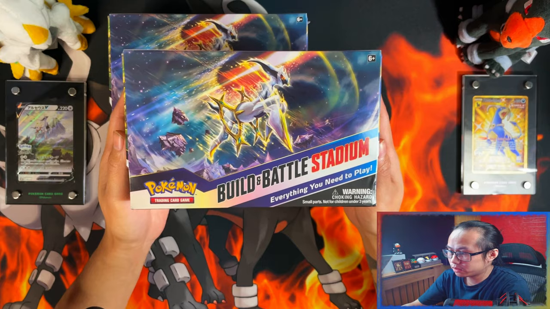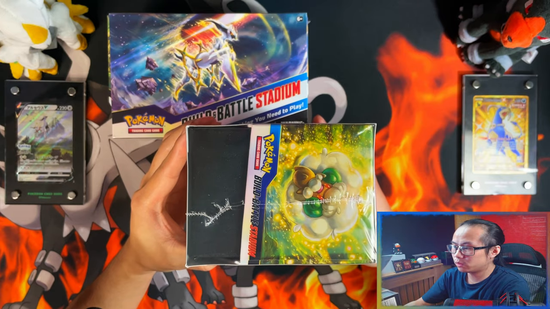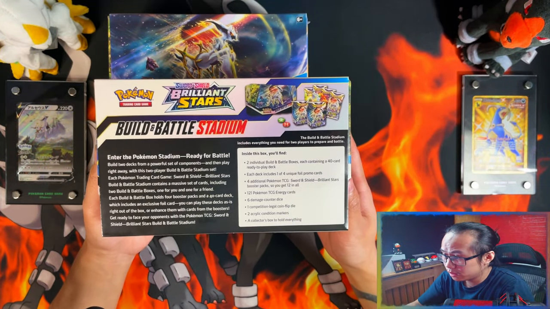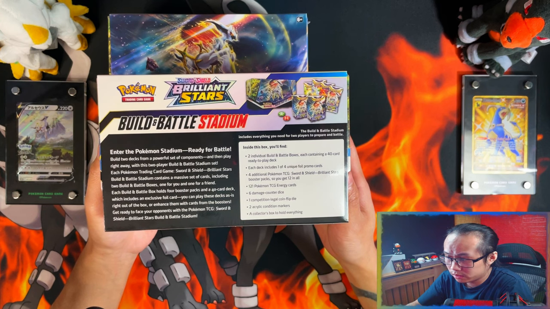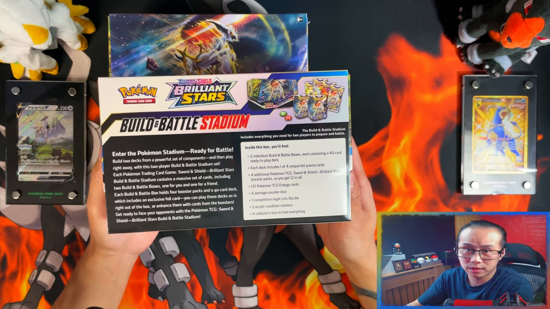So, these are the Build and Battle Stadiums. Here's the front, that is the top, the side with a Whimsicott, that side has the Shaymin, and on the back, inside this box, you'll find two individual Build and Battle boxes, each containing a 40 card ready to play deck. Each deck includes one of four unique foil promo cards, four additional Pokemon TCG Sword and Shield Brilliant Stars booster packs, so you get 12, 121 Pokemon TCG energy cards, 6 damage counter dice, 1 competition legal coin flip die, 2 acrylic condition markers, and a collector's box to hold everything.